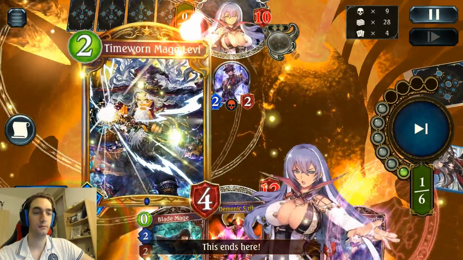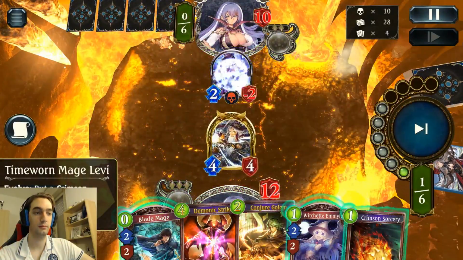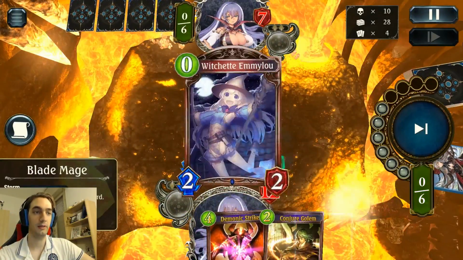So I have 1 extra Crimson Sorcery. Take the clear, I deal 3 damage plus Blade Mage, and I even play Witchette.